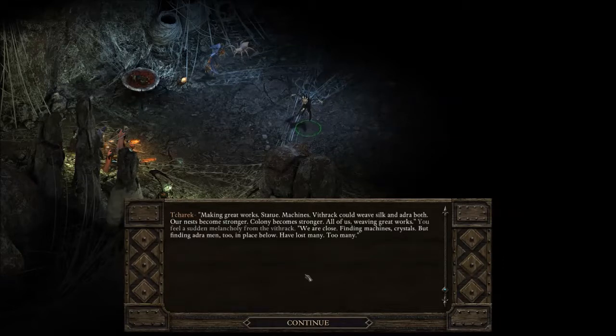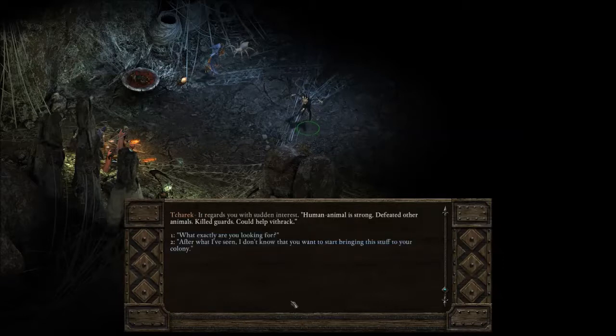You feel a sudden melancholy from the Vithrak. We are close. Oh, we are close. Finding machines, crystals. But finding Audra men, too, in place below. Have lost many. Too many. It regards you with sudden interest. Human animal is strong. Defeated other animals. Killed guards. Could help Vithrak.